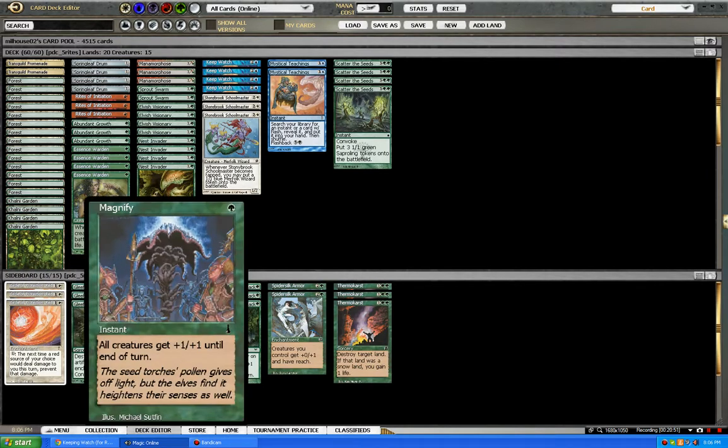Magnify, all creatures get +1/+1. I misread this the first time I played it. I thought all my creatures got +1, but even my opponent's get them too, so what I thought was going to be a favorable block situation for myself ended up just nullifying itself out, and I kind of got blown out, so that sucks.